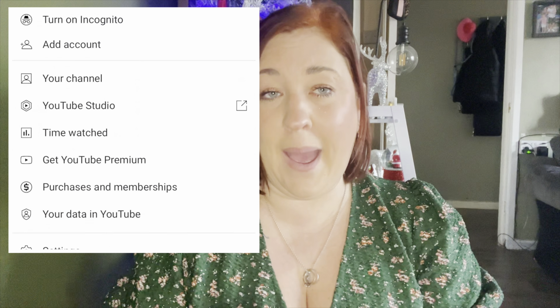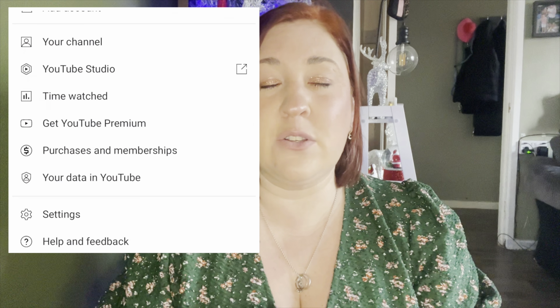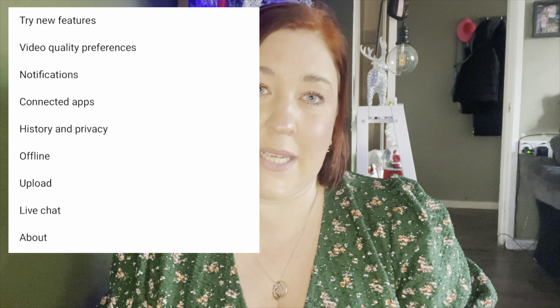So now your child, by doing this, will only be able to watch content that's available for their age group, and they'll only be able to consume information for their appropriate age level. But you can also just restrict adult content. So to do that, go to your YouTube app, tap on the account profile and go to settings.